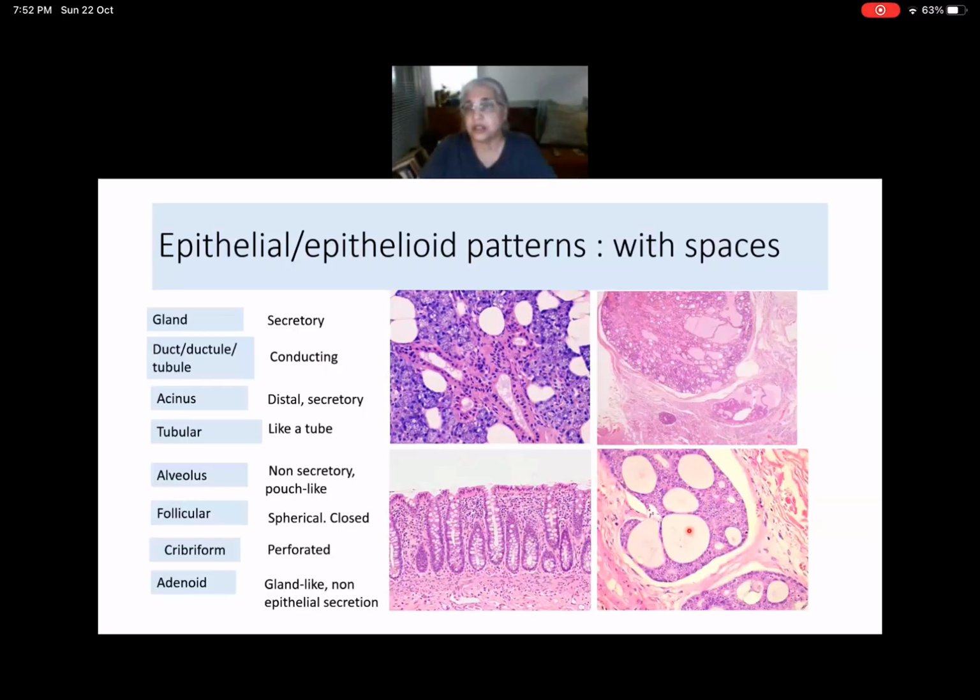Well, let me tell you, friends, that it is a secretion, but it is not a secretion into a lumen. Glands are secretory, they secrete into a lumen. This is not secreting into a lumen. In fact, you can clearly see over here that here is something that looks as if it is a lining, but look at it here. There is a lumen. Can you, all of you see? There is a slit-like lumen over there. There is also a lumen over here. There is a lumen over here. But this stuff is not in the lumen.